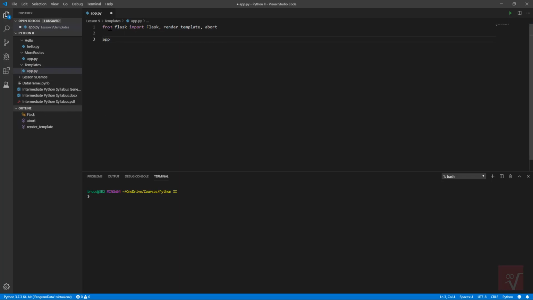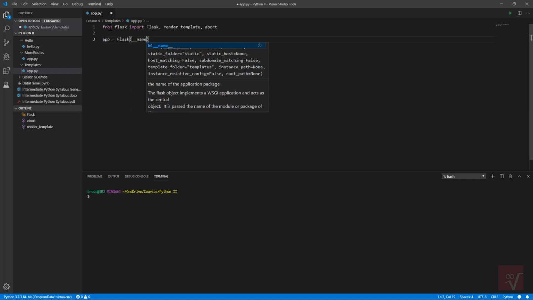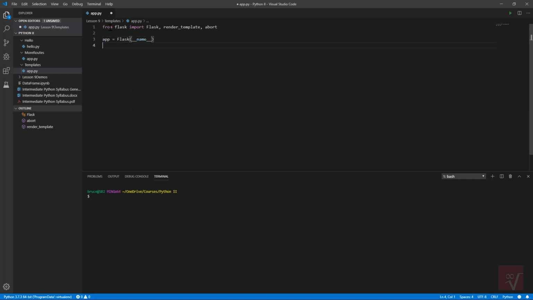Also, we are going to create an app variable. And then we'll have our main block.